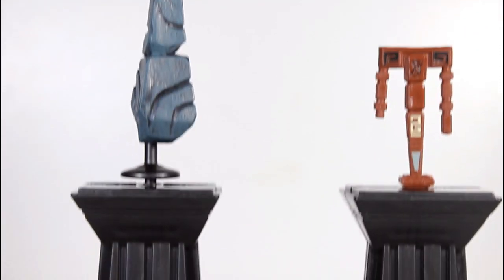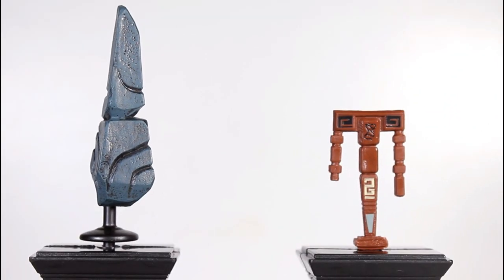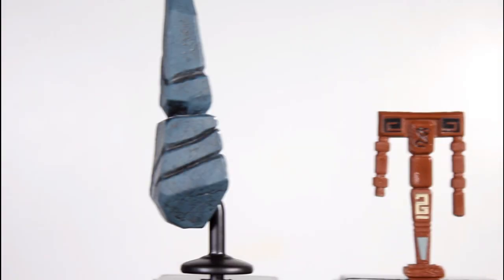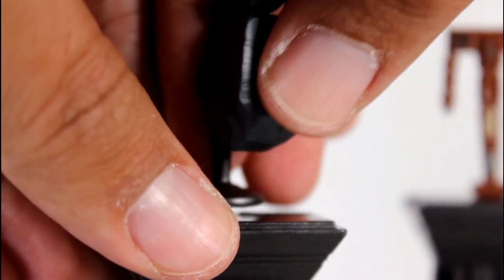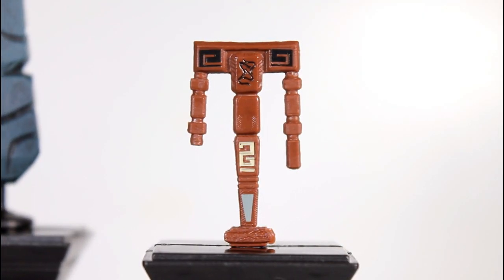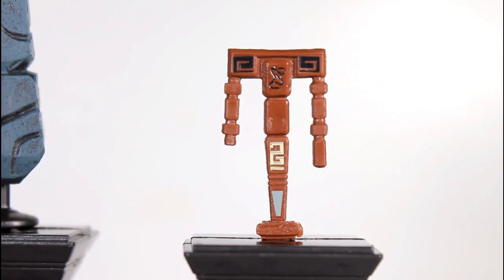First up, let's take a look at some of the accessories, because what makes this set so cool, aside from the packaging, is the fact that a lot of these accessories are exclusive to this set, including these little display stands with Hera's Kalikori, and also this chipped ritual stone, which looks really good. It's got a nice rocky surface to it. So kudos to Hasbro for getting that surface right, and the paint looks good. Another thing that's cool is it is removable, so you can use these display stands to display some of the other accessories. But man, the Kalikori does look good. And again, it's so neat that Hasbro has included such episode-specific accessories with this. It's definitely something for the fans, and I think it looks rad.